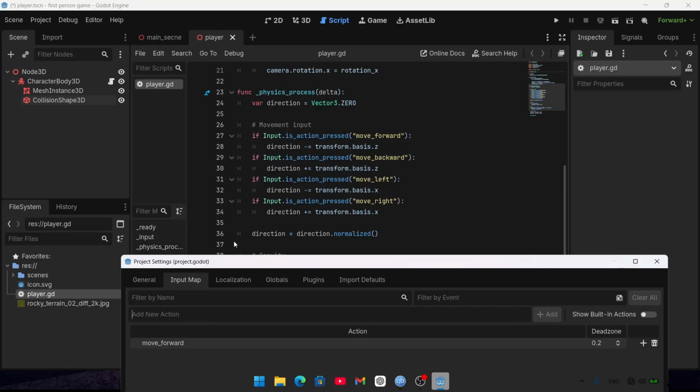And the next one is move backward. Next one is move left, and the next one is move right, and also jump.